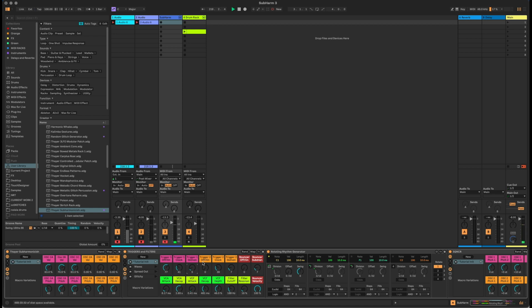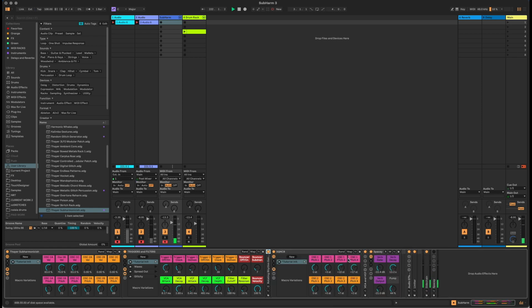So the rhythms are really undulating and moving, but each time a trigger comes in, it moves the steps in the sequence forward. Let's bring this down so we can just hear. There we go. Now we're reset. So each time a trigger is done, we move through a step in the sequence.